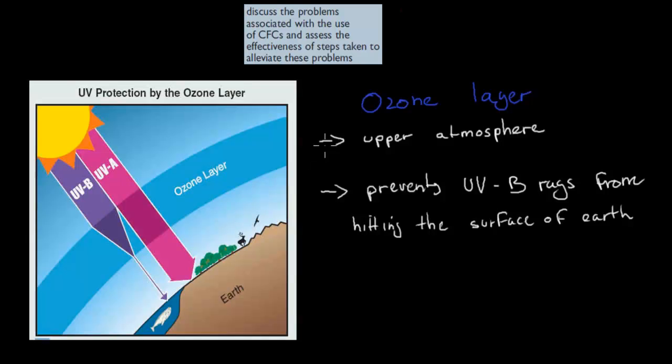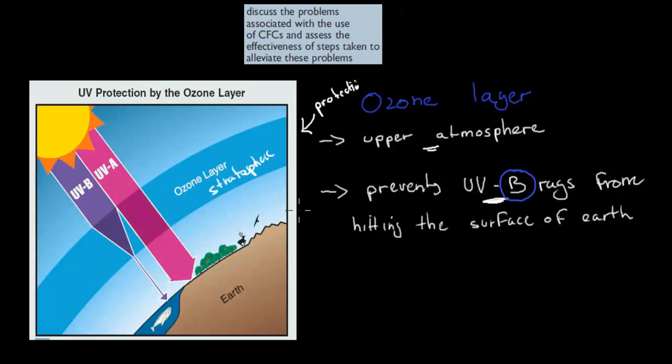Before I go deeper into this dot point, I quickly want to talk about the role of the ozone layer again. The ozone layer was a protective layer, and it was in the stratosphere. So this roughly here would be the stratosphere, which is the upper atmosphere. So the upper atmosphere, that's where the ozone layer can be found. And what it does, it prevents the UVB rays, not all UV rays, but UVB rays specifically, from hitting the Earth's surface. And we're going to cover in a couple of minutes what the UVB rays actually do, but they, for example, cause skin cancer, etc.